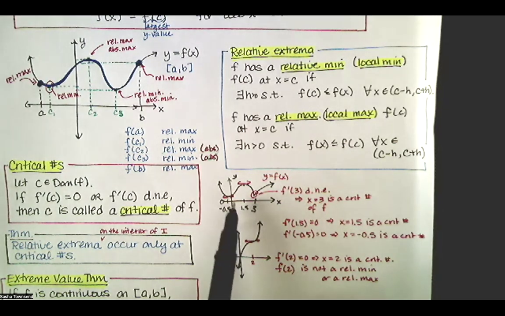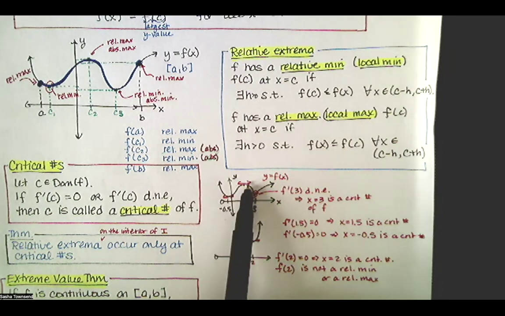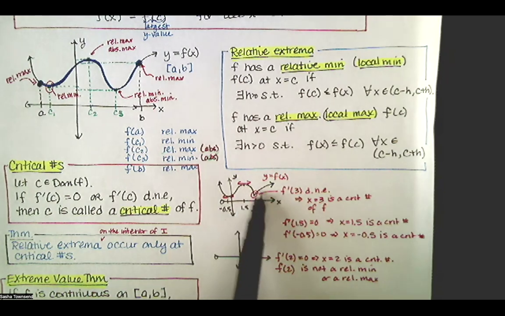Well, yeah, we had a relative extreme value. Extremum is singular. This is a relative min, and the derivative is 0 there. It's the smallest y value in the neighborhood. This is a relative max. This derivative is 0 there. It's the largest y value in the neighborhood. This is a relative min. It's the smallest y value in the neighborhood, and the derivative is undefined there.